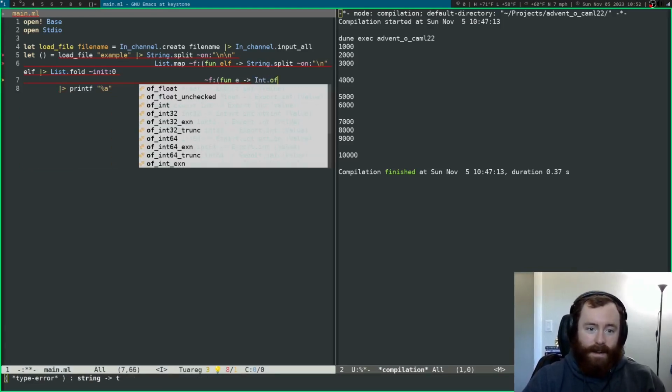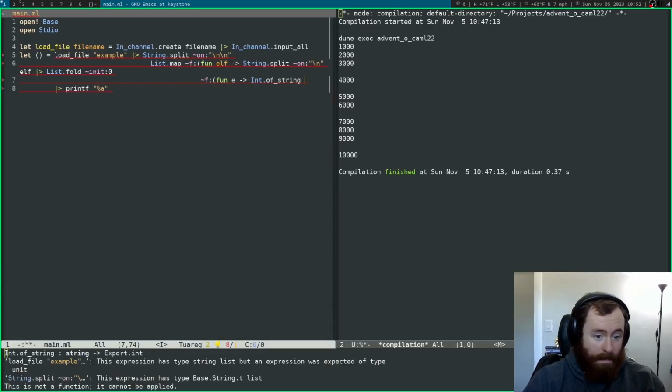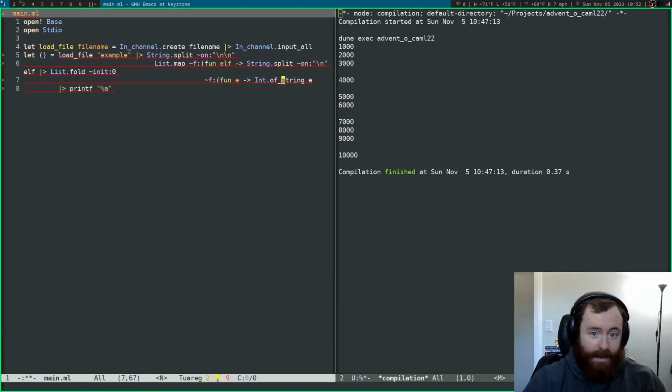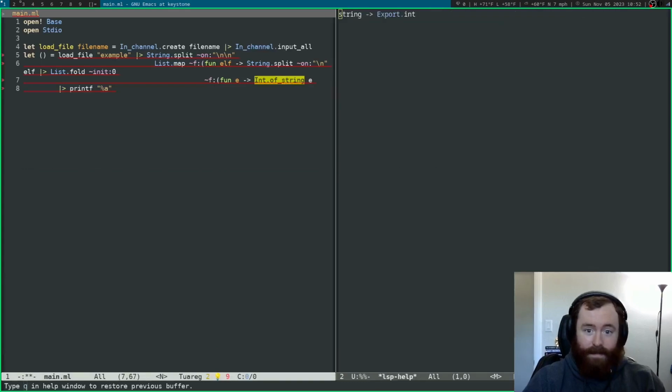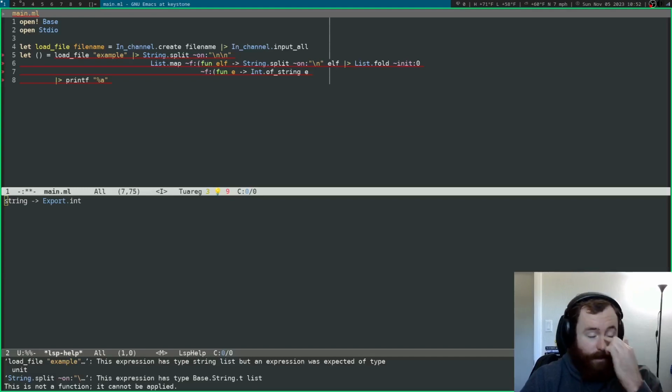Int.of_string e. What does this return? Apparently it just returns an int. This is one interesting thing about OCaml too, is that it also uses exceptions. So you've got both result types and exceptions. It seems like you don't have to worry about results quite as often, because a lot of these functions just throw exceptions if they don't work.